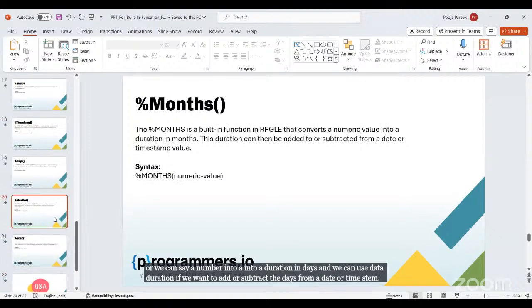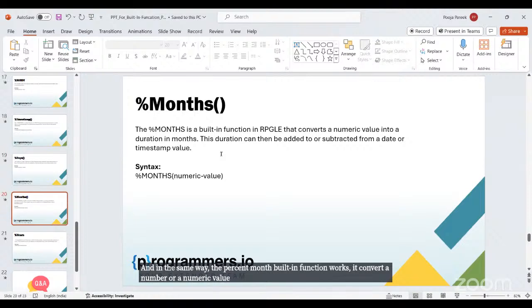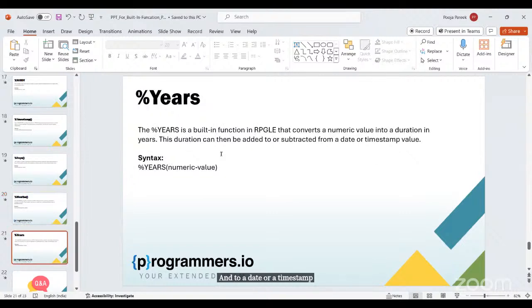And in the same way, the percent months built-in function works. It converts a number or a numeric value into a duration in months. And we can use that duration if we want to add or subtract it to a date or a timestamp. And percent years also converts a number, or we can say a numeric value, into a duration in years.